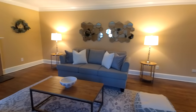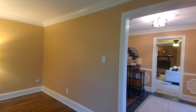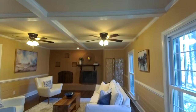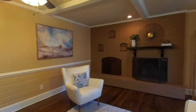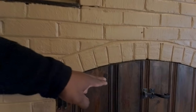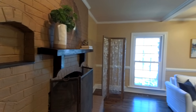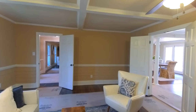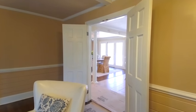Here we are in our formal living room. These floors look absolutely amazing — I believe they were refinished. Just beautiful neutral paint and we've got crown molding in this space. Notice the coffered ceilings in our den. Our brick fireplace here is a wood burning fireplace, and this door here opens to the door we saw outside — the thought process being you put your wood in there, conveniently stored, and don't have to bring it through the front door. This room has chair rail and wainscoting, and we have double doors for privacy. One of the things in older homes is that separation of space.